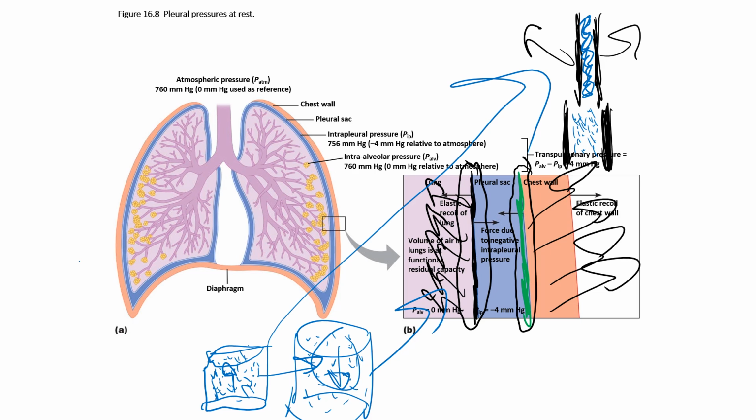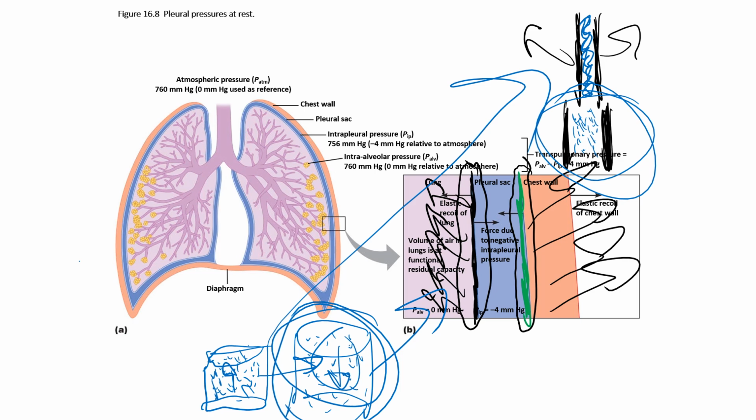What you're doing is you're pulling the parietal and visceral pleura away from one another, and you're expanding the size of the pleural cavity, giving what we will pretend are gas molecules, which is really fluid, but gas molecules, more room to float around. And thus, what that does is it drives down the air pressure. And this allows us to finally make sense of what is called intrapleural pressure.